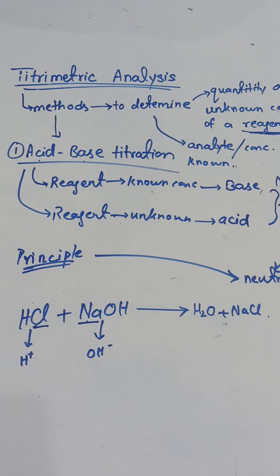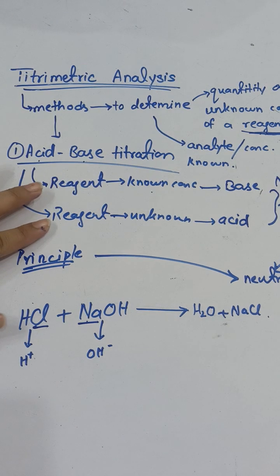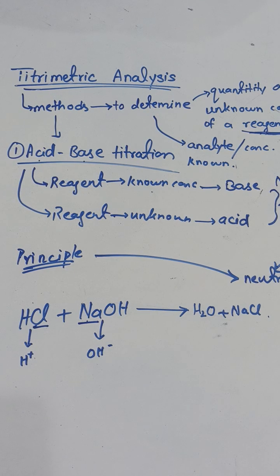So in the titration you can use different reagents. As I have told you, we use two reagents here. This reagent can be a strong acid or a strong base. Okay, so you have known that a reagent can be a base or acid, but you have to choose any strong acid or any strong base. You can also choose one strong acid and one weak base. I'm going to tell you how many types of reagents you can choose.